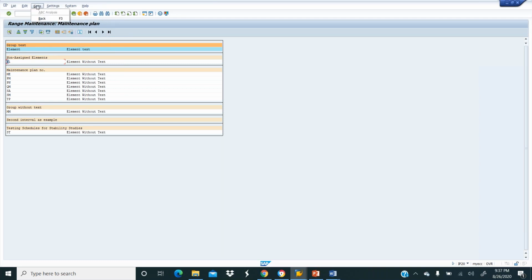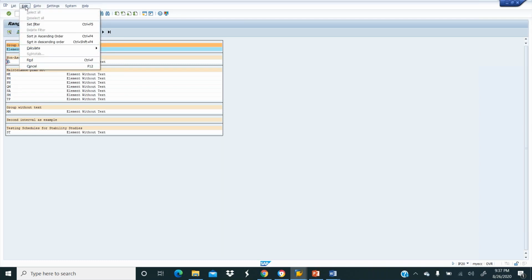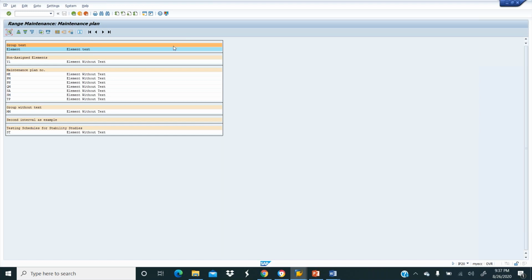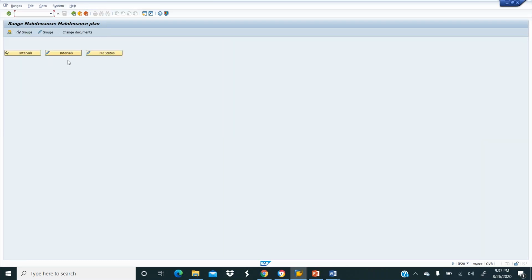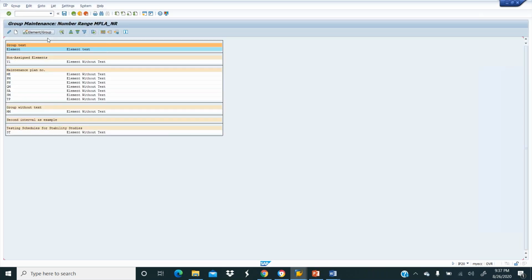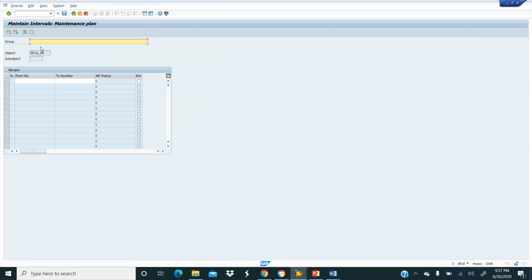But this is not what we did the last time. Though I haven't watched the video, this is a bit different, because we assigned the number range for the functional group. So group, then I will select maintenance.